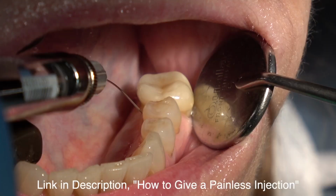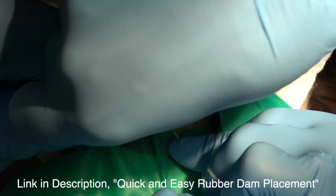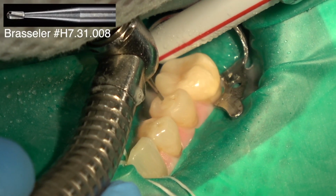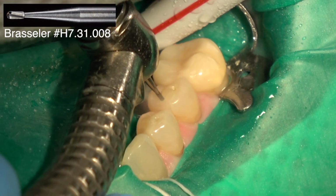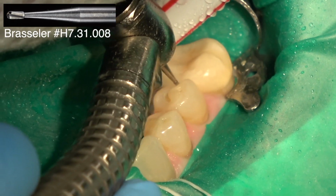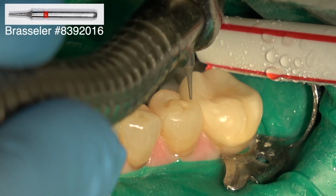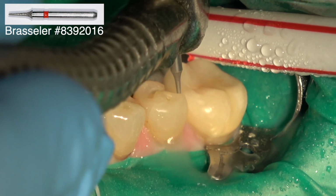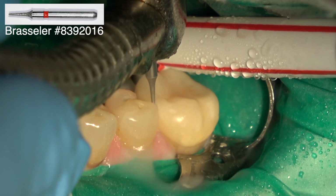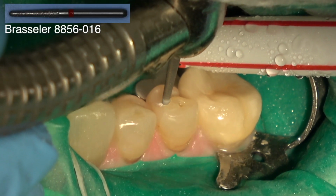You can see this. So I'm giving intraligamental after giving a mandibular block, and I'm placing the rubber dam. And I use this rubber dam technique for almost anything. So learn how to use that rubber dam. It's going to save you a lot of stress. So this is the 33 carbide burr, and I begin the preparation. Then I'm using this mosquito diamond to perfect the interproximal surfaces of the prep, to flare them just a little bit. I want something with a straight side, as I want the inlay to be able to draw.